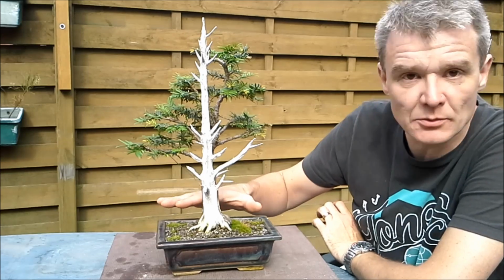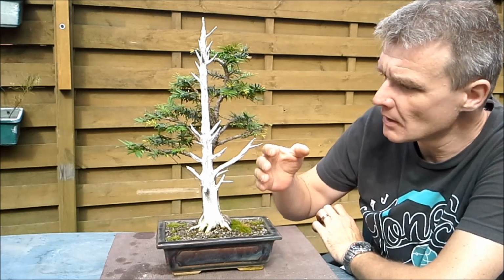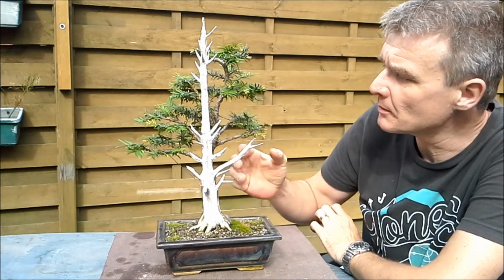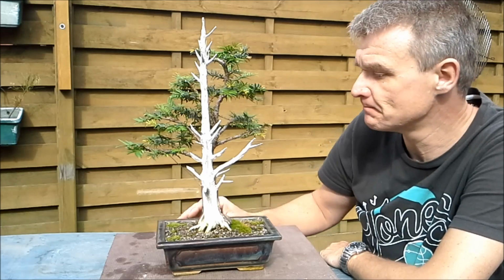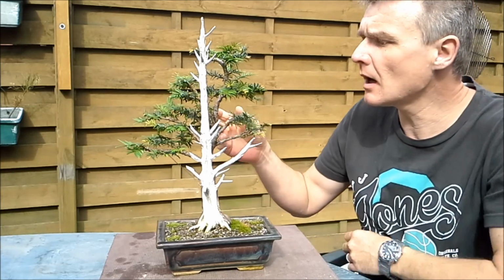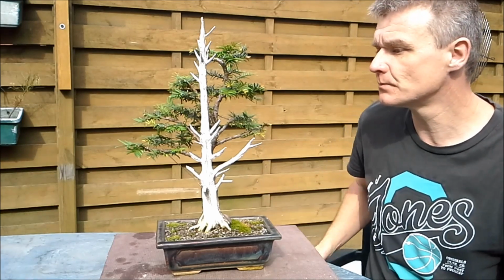Today we are going to do some work on this little yew, and it's just pruning back. We will do it in order to obtain new back budding. So how should we do that? Well, let's come a little closer.